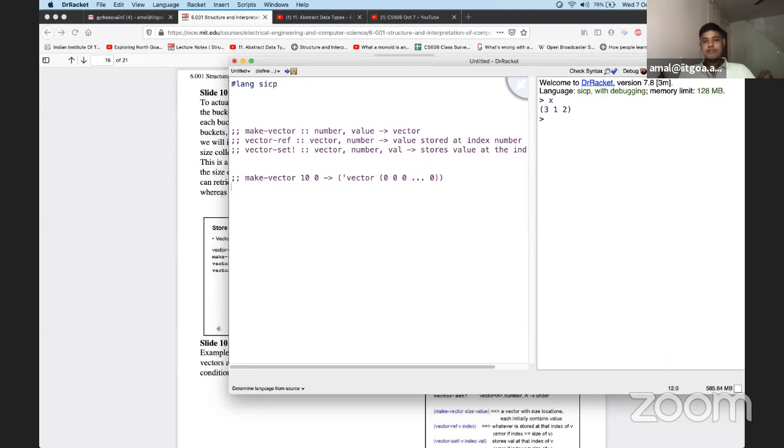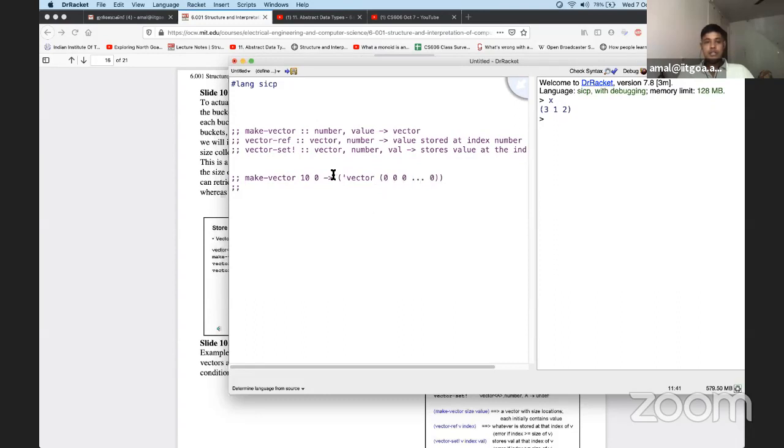So a tag which contains vector and then some 10 zeros. And then vector-ref is nothing but you just strip off the tag, take the cdr.